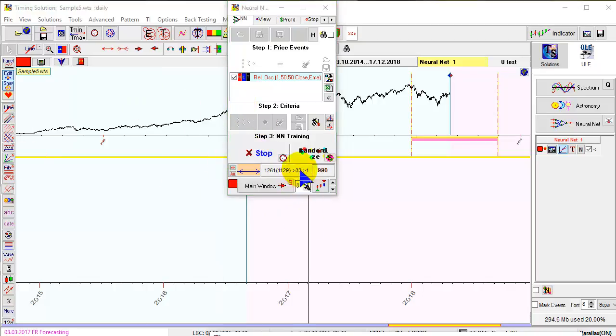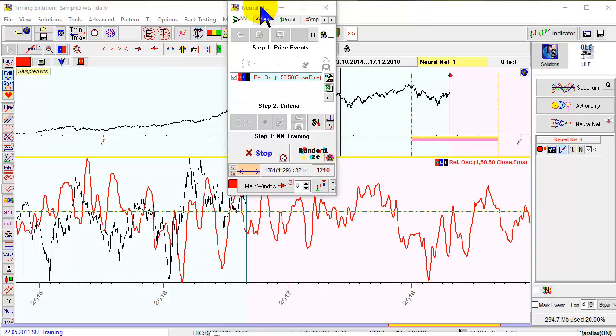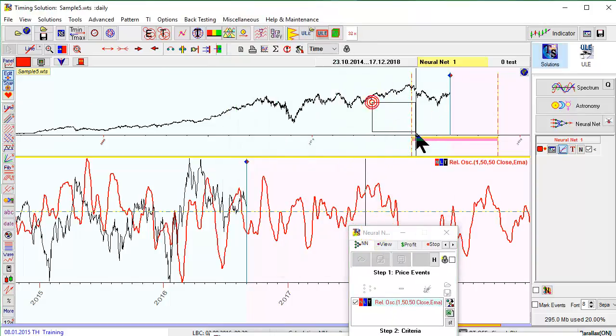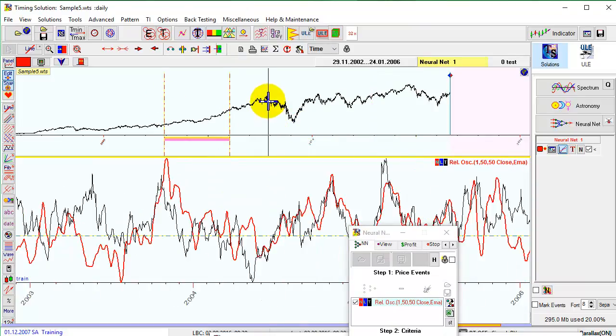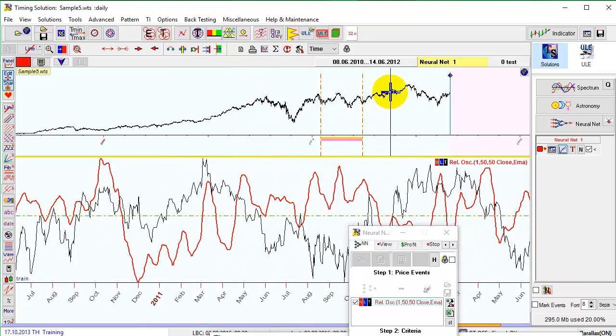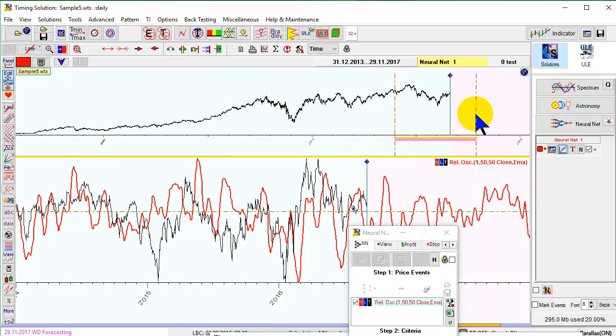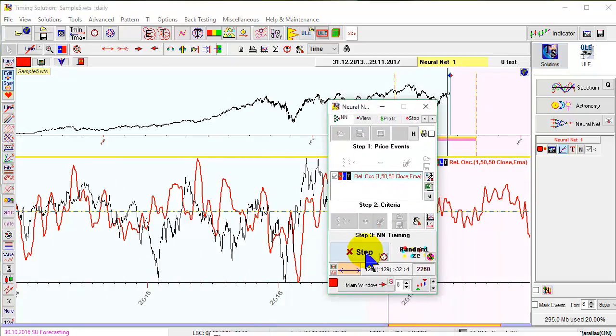Okay, you see, this is the projection line based on midpoints. We see how this projection line worked in the future. Okay, this is an extremely powerful neural net model. I spent a lot of time developing this model. There is a special backtesting model that conducts walk-forward analysis for any model. So what do we have?